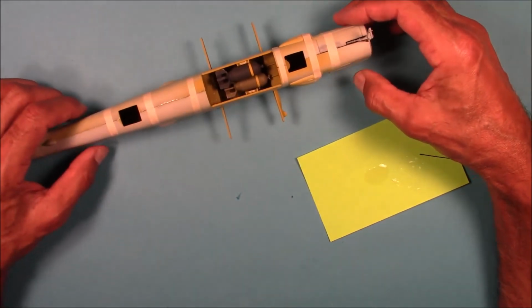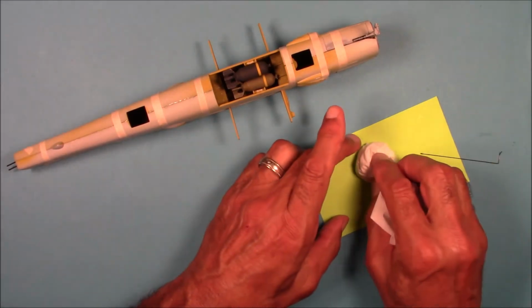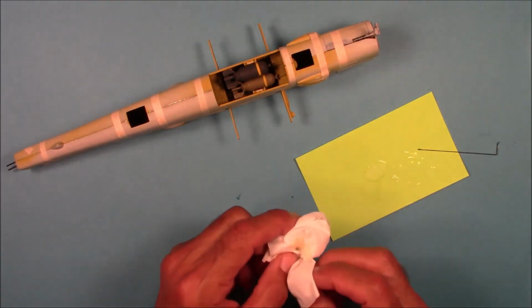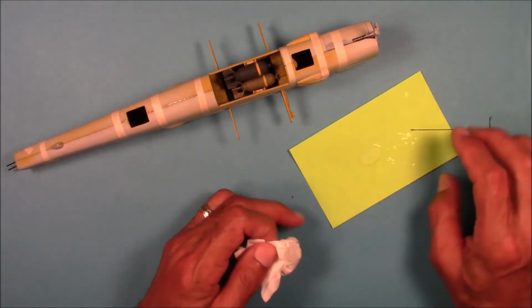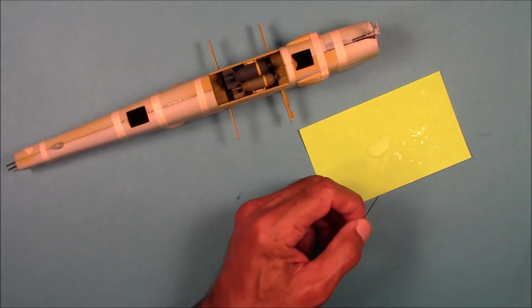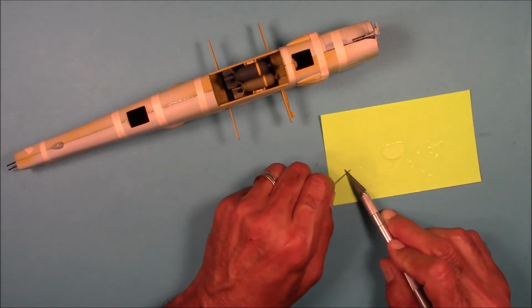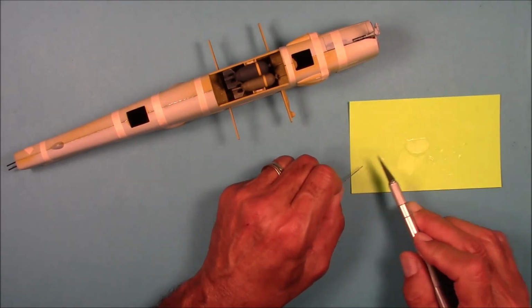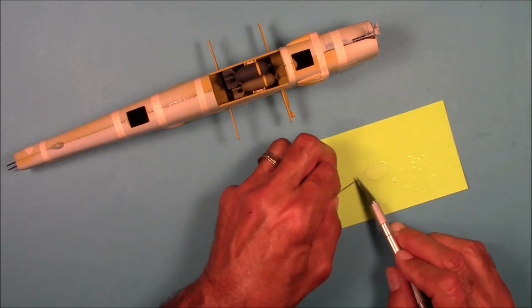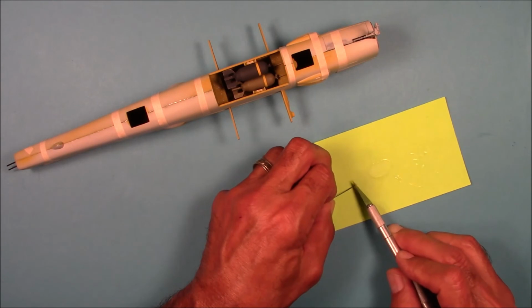And that looks good. So we'll go ahead and remove this glue. And when I go ahead and put more glue, I'm going to put it right in that puddle there so that the paper won't absorb so much of the glue. And what we need to do too is remove the dried glue from the tip, so that we don't get a buildup here that results in a big glob getting dropped onto a seam.